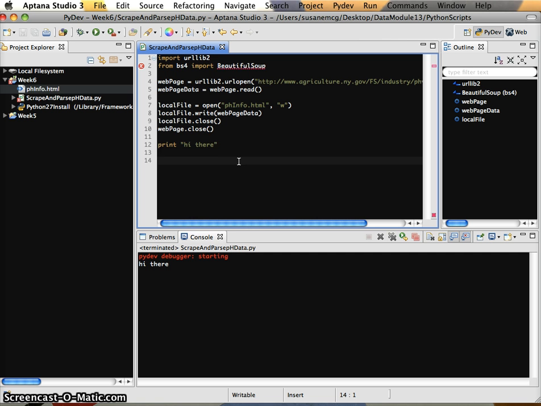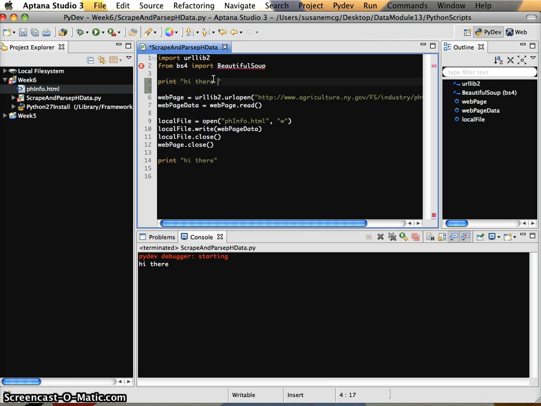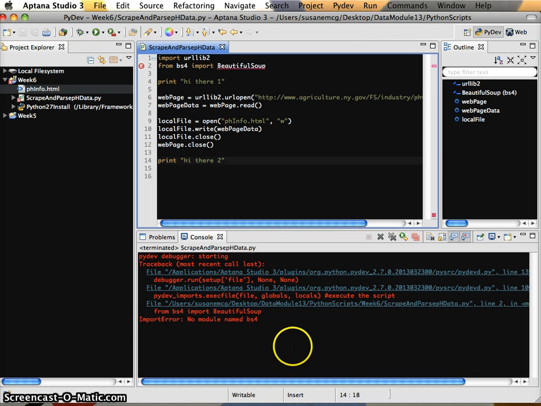And in fact, I am going to print a hi there right up here just to make sure it doesn't give me any issues. So these are not very good comments. Sorry, print statements. Uh-oh. Okay, so now it looks like there is some trouble. So I'm going to go debug my own install of BeautifulSoup and see what I can get sorted from that. And I will be back.